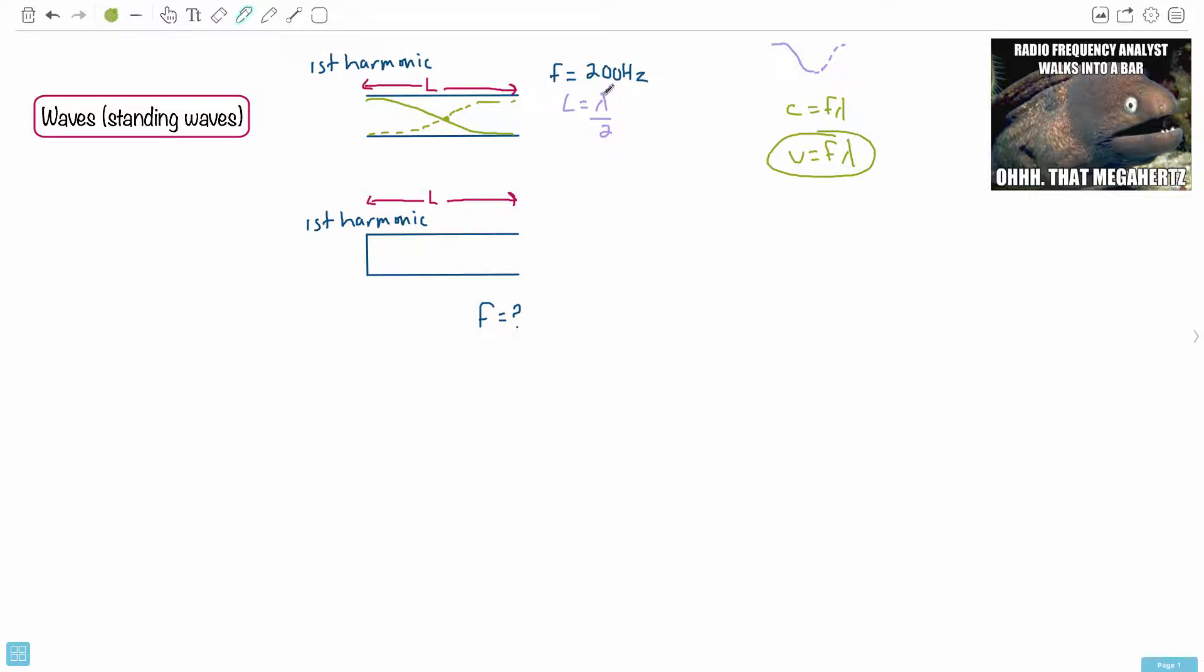So if I want to do this, do you see I can replace lambda here? I can say that lambda equals V over F. So because of that, do you notice, I can rewrite my initial one here. Instead of saying L is lambda over two, I can say it's V, because that's lambda, it's V over F. But there's a two hanging out here from before. So this is what I have. I have L equals V over two F. In this case right here, what does that really mean? That means that L equals V over, and what's two times the frequency? The frequency is 200, so two times 200 is 400. This is really what I'm going to be looking for, actually. So that's my length in this first one.